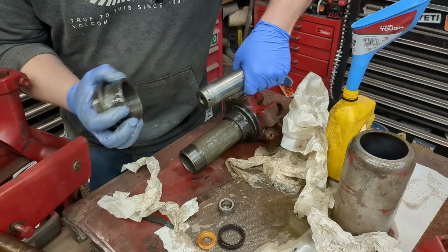You nick it, take that off, and there's going to be a seal, which in this case just looks like an O-ring, right inside a little machine groove. And you just get in there, get behind it, pop it out, and that's it. I'm going to go about looking at my valve body now, and all of these.